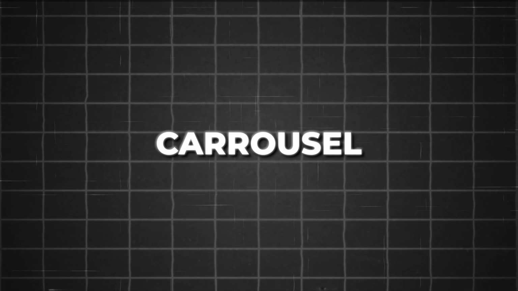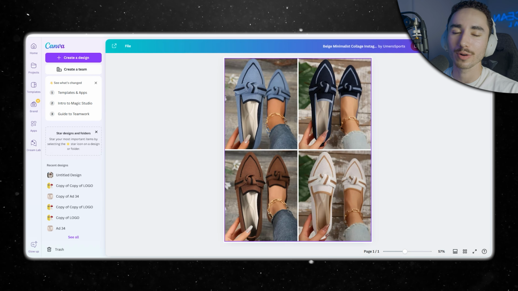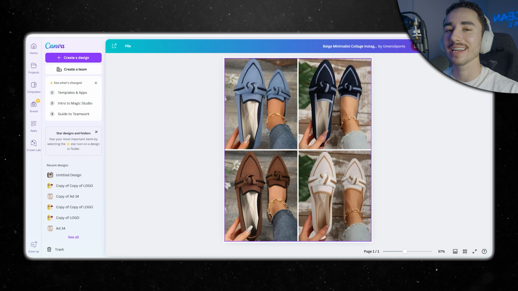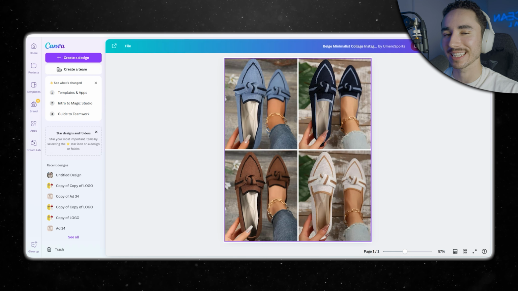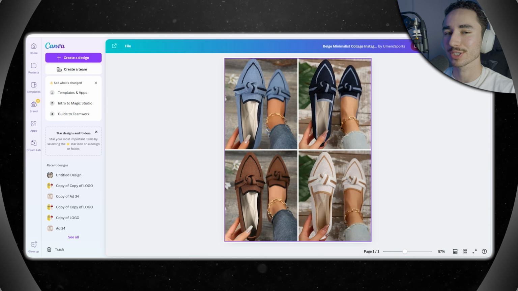And then of course, the last thing you can do is try a carousel. So you just upload your images on here if they're more of the square format. And that's again, another different framework and way of presenting your images that's unique compared to what your competitors are doing.